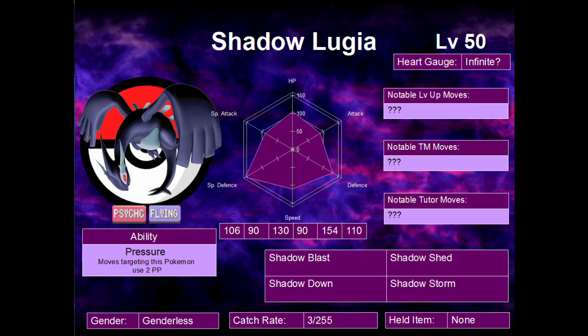Shadow Lugia has a full moveset of 4 Shadow moves: Shadow Blast, Shadow Shed, Shadow Down, and Shadow Storm. Shadow Blast is Shadow Lugia's signature move, and it's the one that its AI likes to use, I'd say 95% of the time. This is a corrupted version of Lugia's regular signature move, Aeroblast. It's a physical move, even though it may look like a beam, with 80 power, 100% accuracy, and a high critical hit ratio. Being physical means that you can mitigate its damage with Reflect, but if you get unlucky and Shadow Lugia goes for Shadow Down, it's going to be hitting you a lot harder.